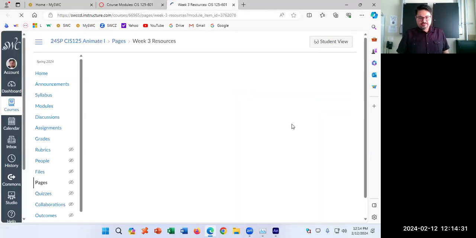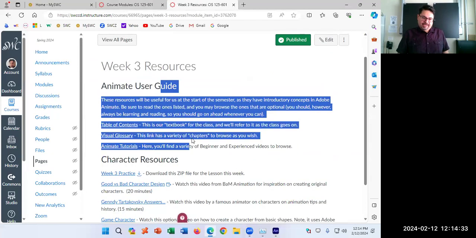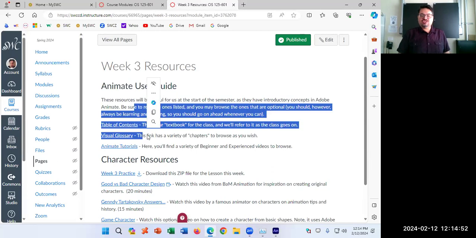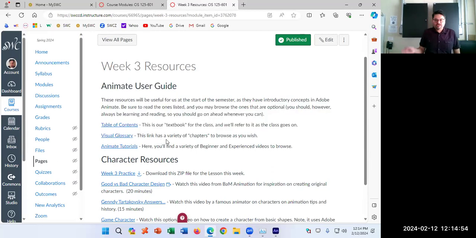Under the resources, I have the same links from last week about the textbook, the free textbook. You can check out these chapters on your own. Tell me in the chat box, from last week, how many of you looked at any of these chapters that I had on the week two resources? Yes, no, or I'm about to get to it. Tell me in the chat how many of you looked at some of the items from last week. If you looked at a couple, if you watched one little video, if you're going to get to it, just tell me in the chat.